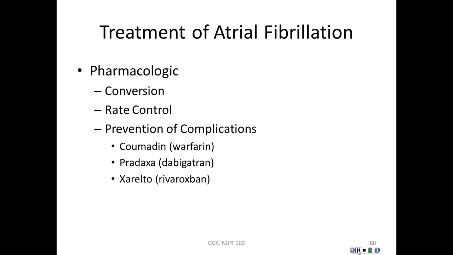Now, Coumadin has been used for treatment of atrial fibrillation for many, many years. Coumadin has some good aspects to it in treating. Coumadin does a great job. It can also be used if the patient has had atrial fibrillation related to cardiac surgery and a valve replacement, so it works very well for that. Coumadin can be reversed with vitamin K very quickly if there's a bleed. And Coumadin's cheap. I mean, basically, I can get a 90-day supply of Coumadin at my pharmacy for $10. And so that's pretty cheap.